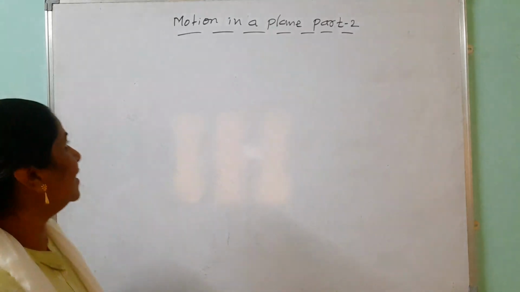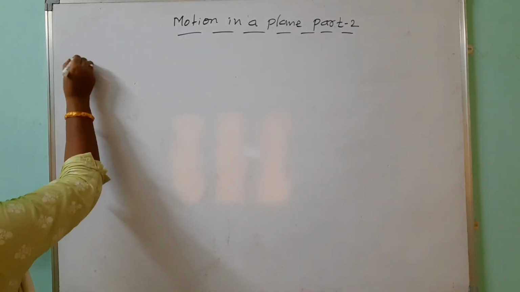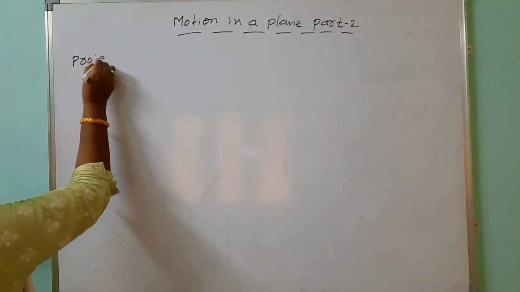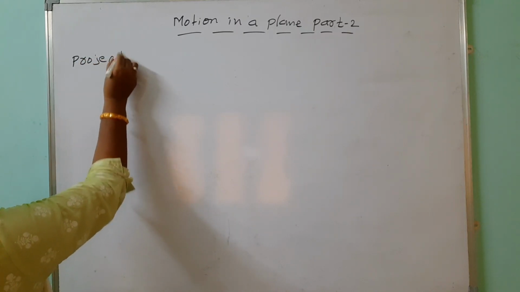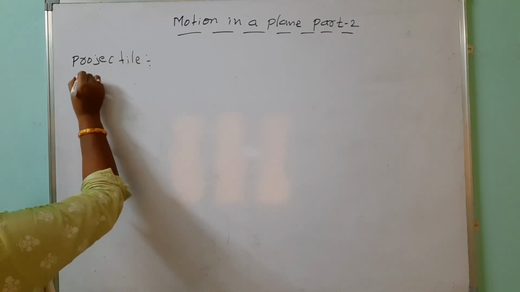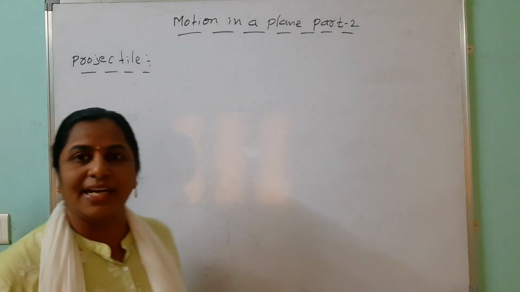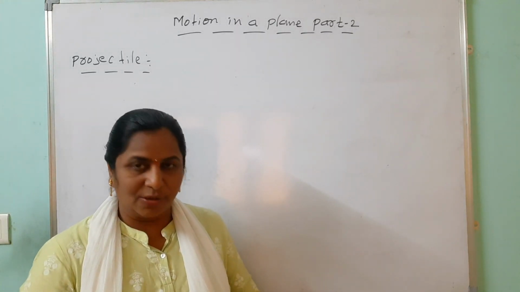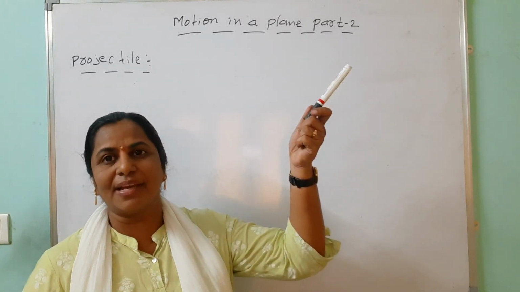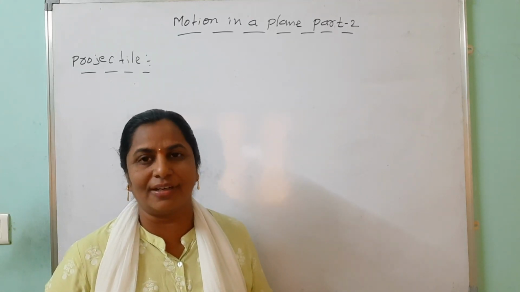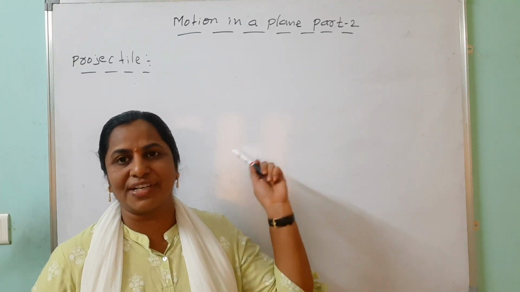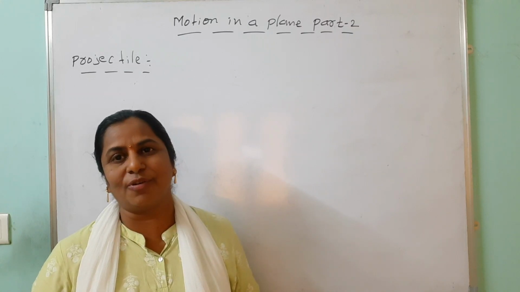Okay, look here. What is the projectile? In the previous part we discussed parallelogram law, addition of vectors and all this. See, if the body is projected other than 90 degrees, that is a projectile. When you are projecting vertically upwards, it makes an angle of 90 degrees, and it is not called a projectile. When we are projecting at other than 90 degrees, that is called a projectile.